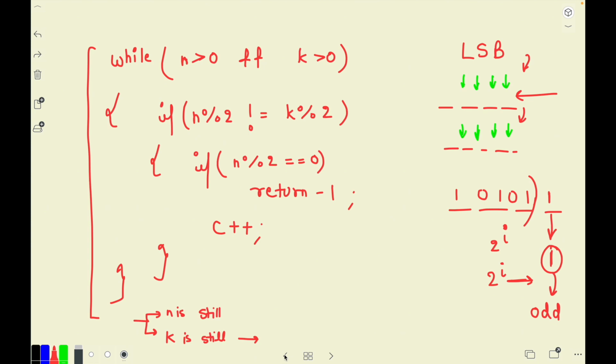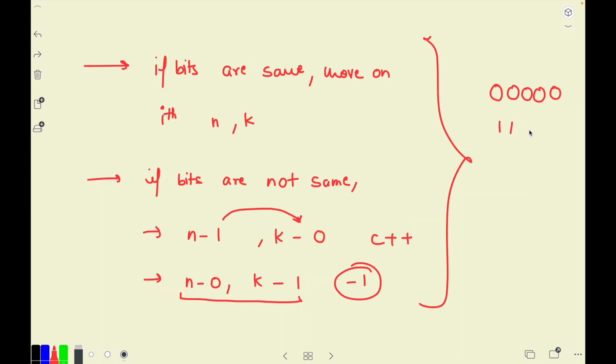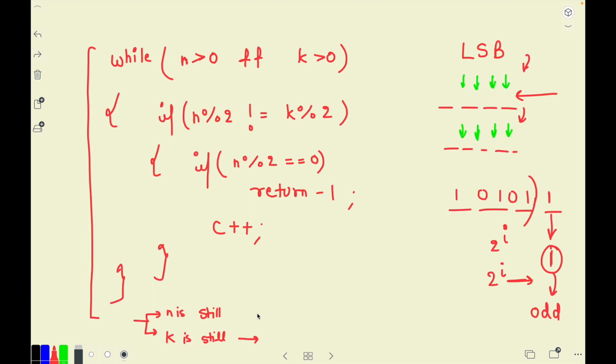What is the meaning of k is still there? That means k still has some bits which are turned on. Let's say maybe this bit, this bit, this bit. Now, if n is totally 0, that means all bits are 0, and k is still there, it means it has some bits turned on. Then can you ever convert n to k now? You don't have the operation power to convert a 0 bit to a 1 bit. That means you cannot convert n to k now, because if k is still there and n is not present, that's a problem. So I'll return -1 from here also, because I know after this also I don't have the power to convert n to k.